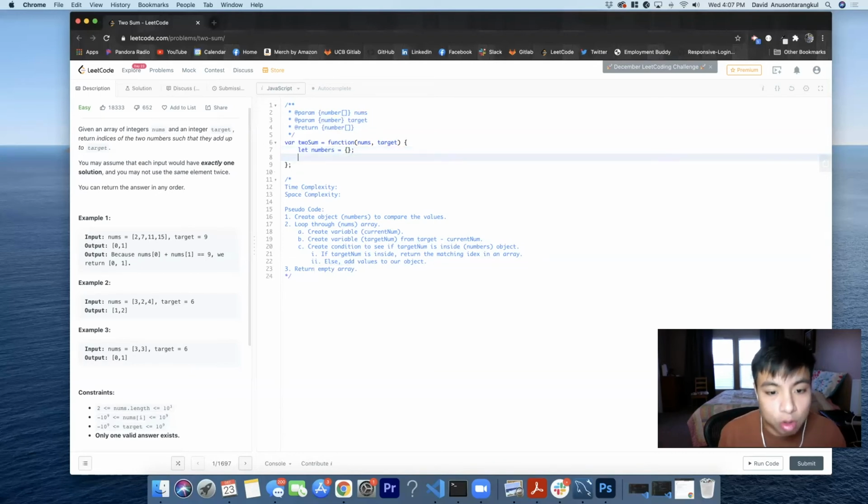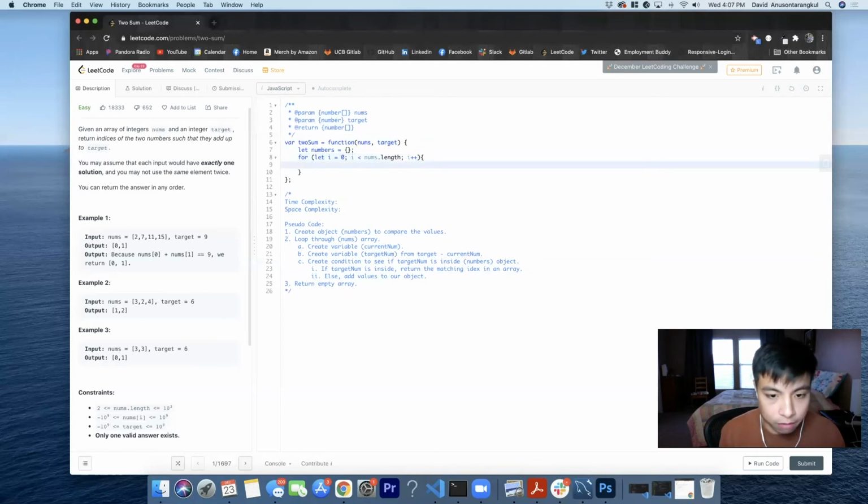And next, we want to loop through the nums array: for let i equals 0, i is less than nums dot length, i plus plus. So that's the for loop we need. And inside of it, let's create the variables we want. So let current num, and that's going to be looking at the current index: nums index of i.